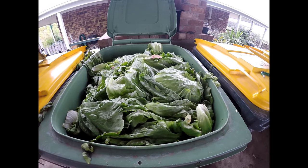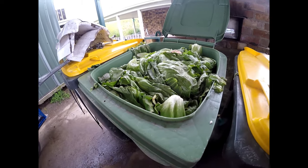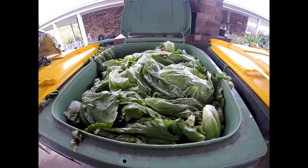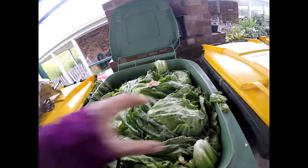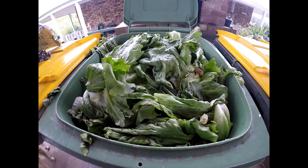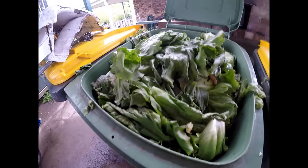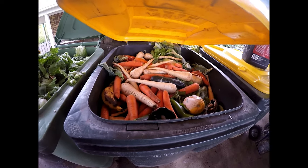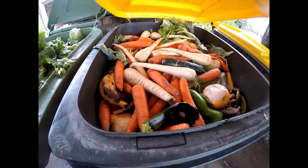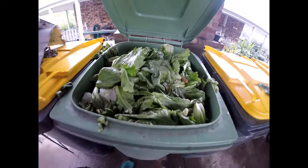Our local major supermarket is generously letting us take these bins. They are 240 litres and we get six of them three times a week, so that's 18 bins. In here is stuff like the outside of lettuces and cabbages and cauliflower — things that can't be on the shelf any longer, things that have gone a little bit rotten. We get to take it all to feed our animals — carrots, zucchini, parsnips, anything you can imagine. There's a banana right there. There's just an abundance of food in here and we'd like to tap into this resource and create beautiful healthy soil.